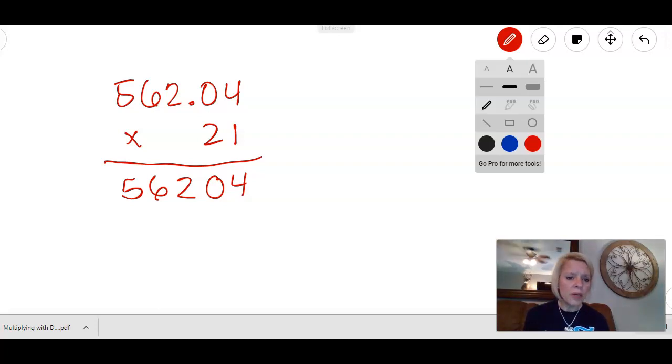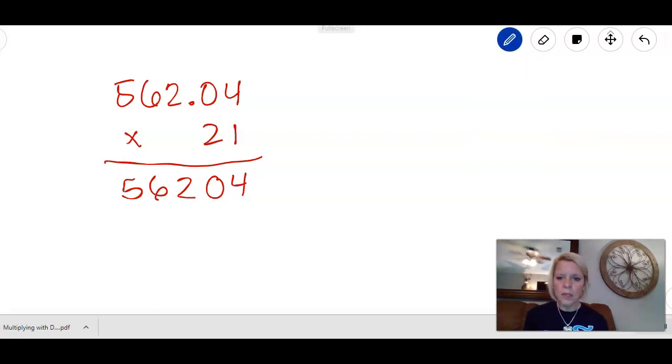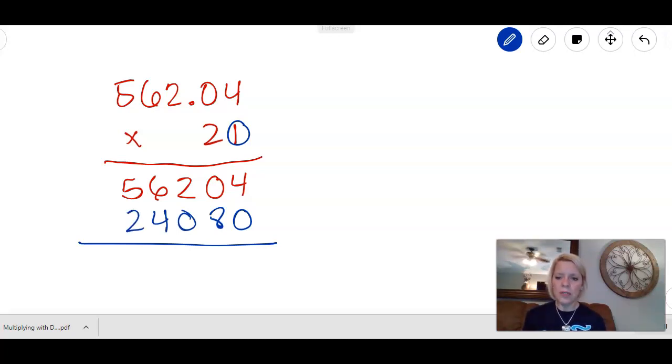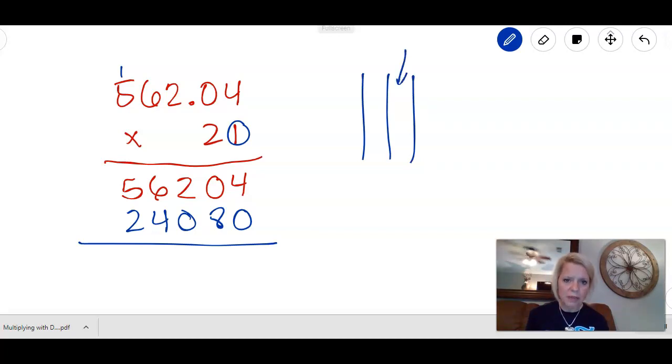Okay, so now we are going to mark our 0 and hold that spot. You have to hold that spot there. So 2 times 4 is 8. 0 times 2 is 0. 2 times 2 is 4. 6 times 2 is 12. You'll notice I'm keeping my place value. I'm lining everything up very neatly. And again, you can turn your notebook paper or your composition book sideways and you can make these lanes, okay? And that will help you keep everything in proper place value and lined up really neatly.